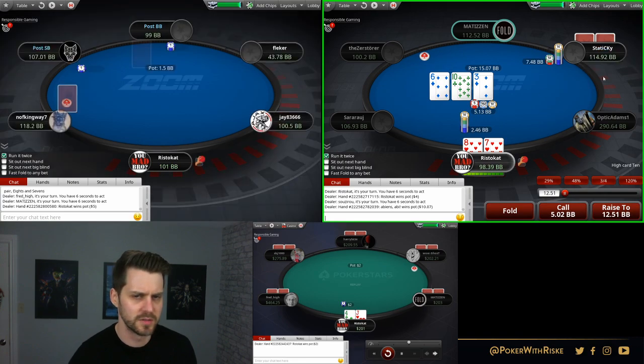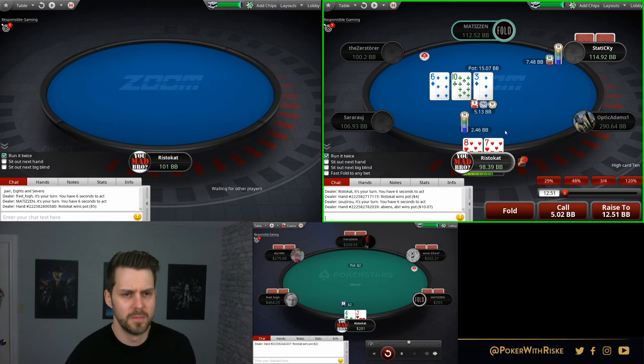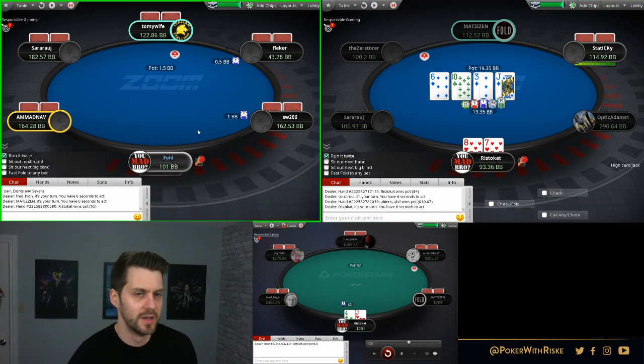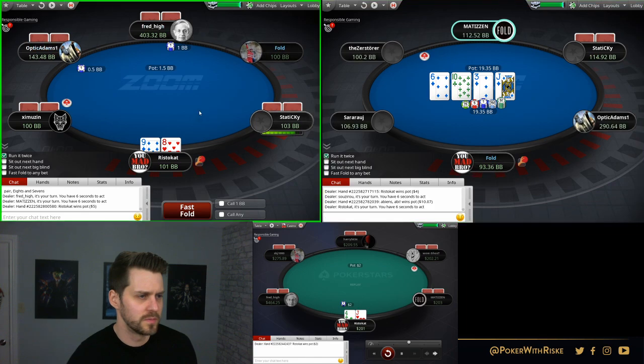He does raise us, but really small. I mean, not really small. Small-ish. I'm going to defend with the nut gutter, and then obviously bluff on a bunch of runouts. He rather quickly bets big, so we will fold.